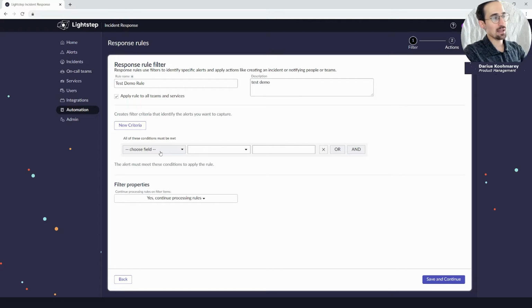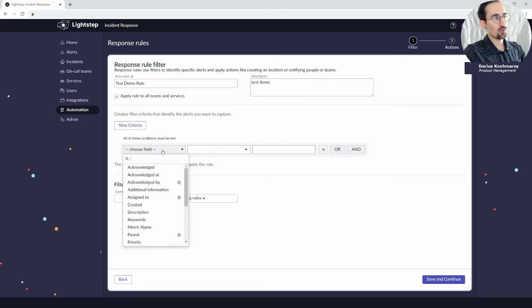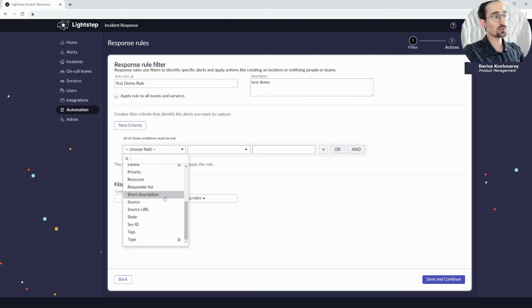And for my demo, I'm going to take an action for just when the alerts are P1s or P2s. So here in this condition builder, you're defining essentially the if condition. What needs to be true on the alert that is either inserted, aka created, or updated by a user to cause this rule to run. Now, rules will only run once for a given alert.